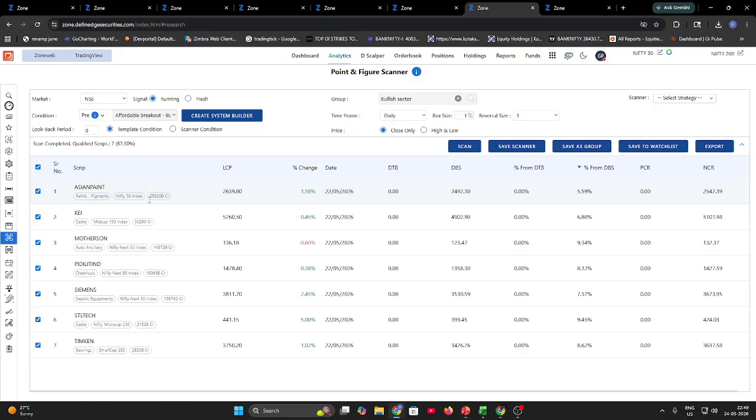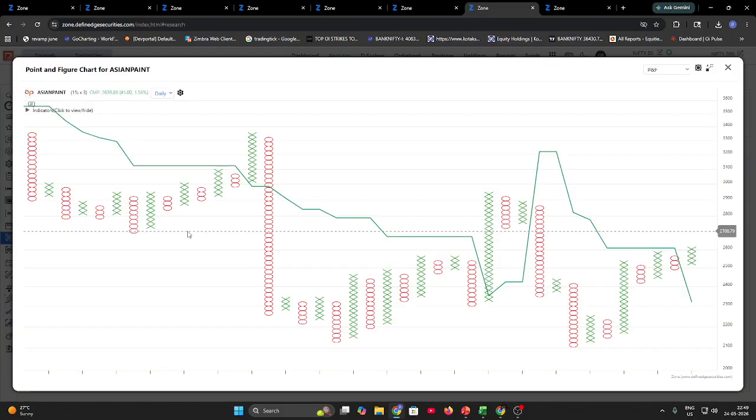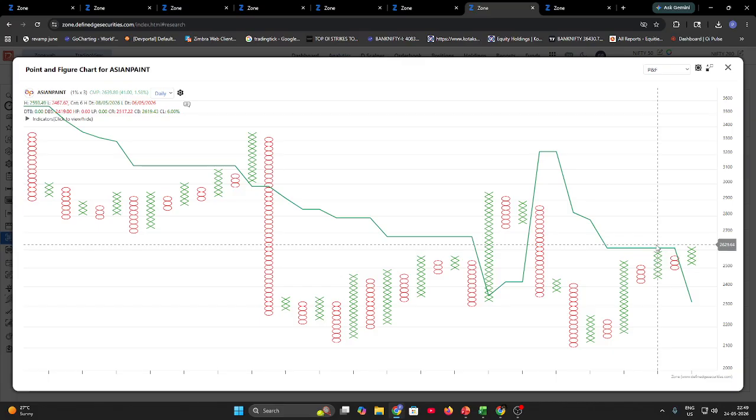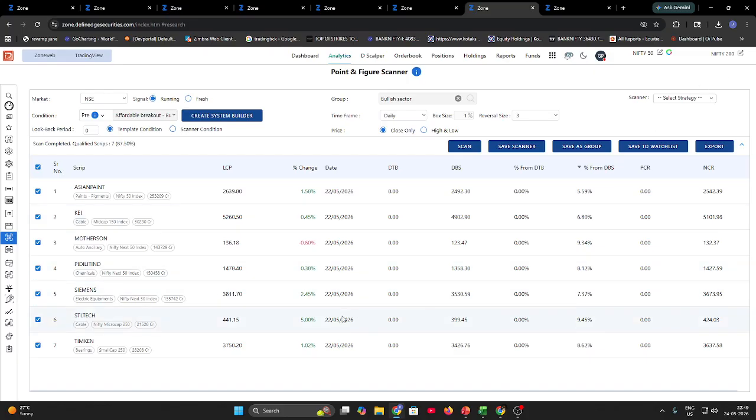What does affordable breakout mean? Last time also I said I'll open one more chart. There's a swing breakout and a double bottom. On the noiseless chart, if it breaks this swing, that could be a stop loss. Or if you want a larger stop loss, you can have this. So this affordable breakout gives a system, and based on that you can select what could be your stop loss.